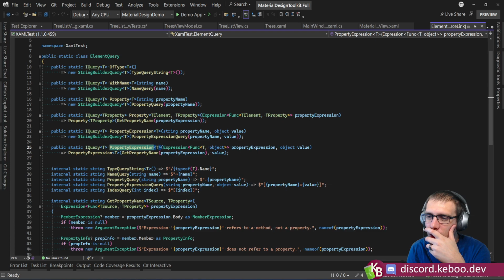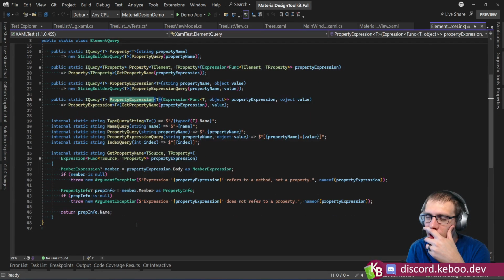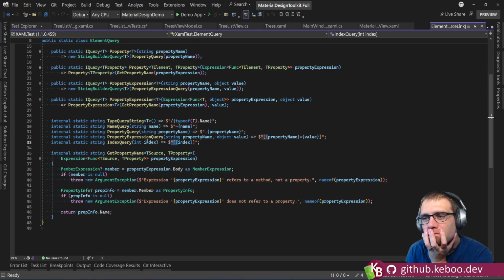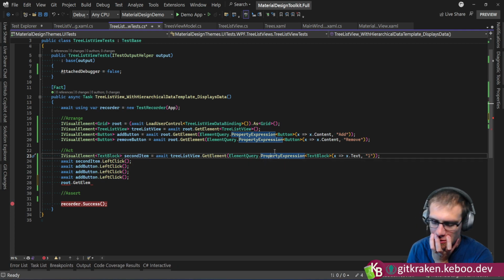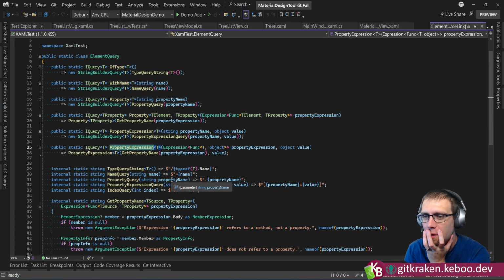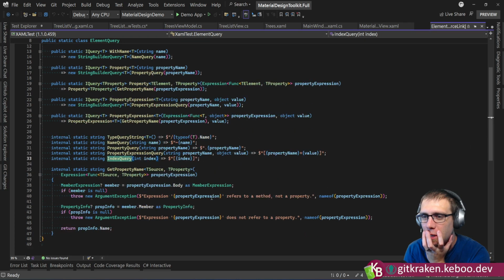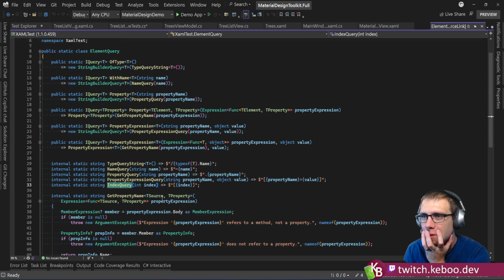Of type with name. I feel like I want to do an index-based query. Interesting. I just realized I do have an index-based query. It's almost like I had planned for this. But I don't expose it out anywhere. It's kind of dumb.